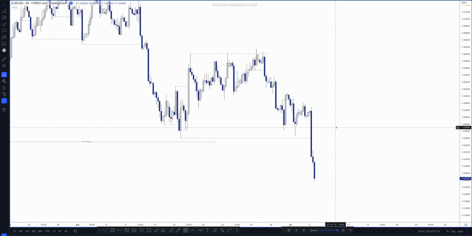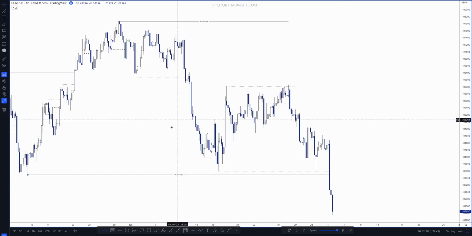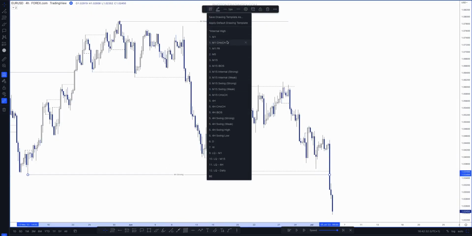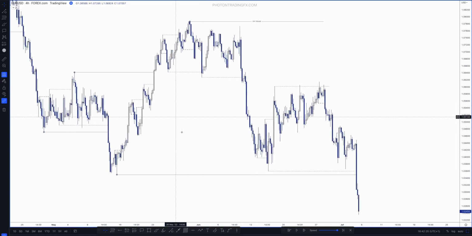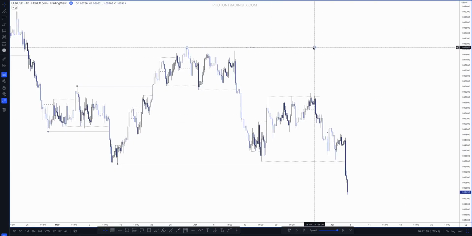But as you'll see, as we bring in more confluence, especially multi-time frame analysis, you can sometimes anticipate when strong structure on one time frame is going to fail, because it can be weak structure on another time frame, okay? But don't worry too much about that just yet. So we get the 4-hour swing break of structure here. So now the 4-hour trend has switched bearish, okay? So that was a bit of a tricky one.